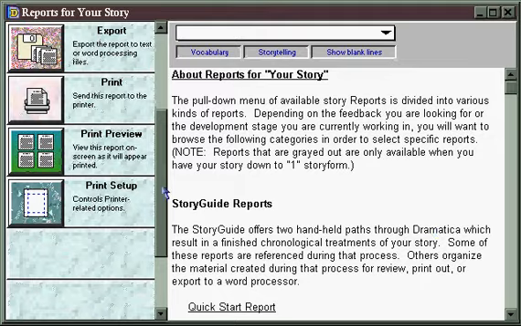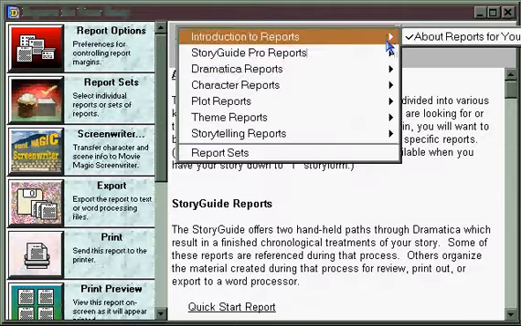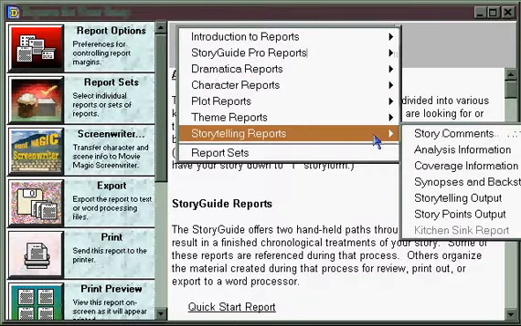Now let's take a look at some of the actual reports. Right now this is a new Dramatica story file, so there's currently no information contained at all about the structure or the storytelling. But if you're an inspirationist writer who likes to work with the storytelling first and then find and refine the structure in it later, if you've written any information about storytelling, there are several reports where you can get it gathered together to see what you hath wrought.